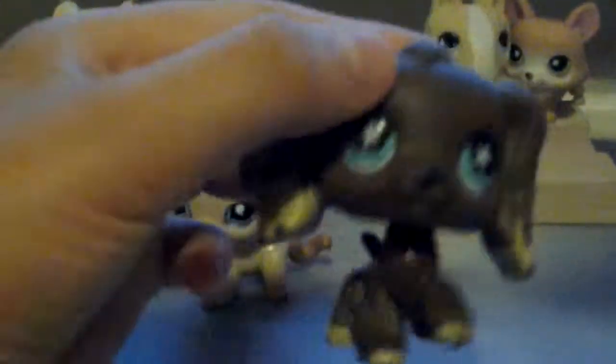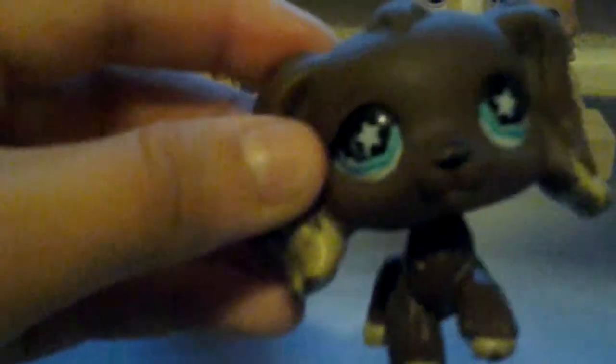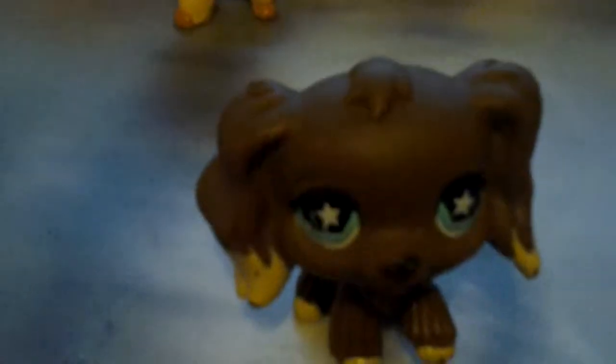You know how like cats are rare and collies are rare — what about cocker spaniels? I had like three. I had Desiree, which I swapped with my cousin. This one looks black but in reality she's like a really dark brown. She's pretty cute. This is the one I got — I already had her — then I got Titanium, which I just named after the song because I love that song.